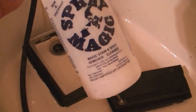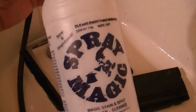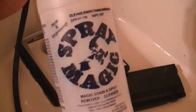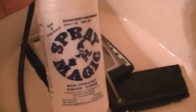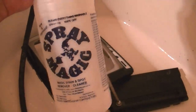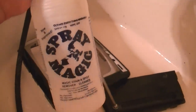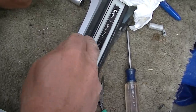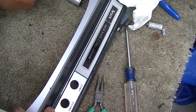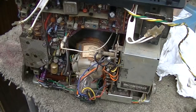So this is absolutely the most incredible cleaner I've ever used for TVs. This is the stuff that's pink, and usually you get one of those weird door-to-door salesmen that comes around with used motor oil and likes to pour it in your carpet or on your driveway and then show you how good this stuff works. This stuff is real. This is the best cleaner I've ever used. It makes these TVs squeaky clean. I mean, literally, squeaky clean.